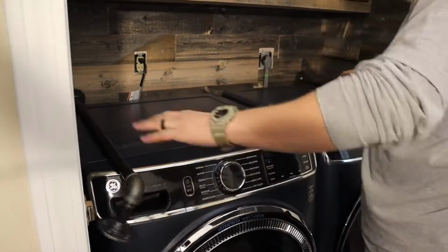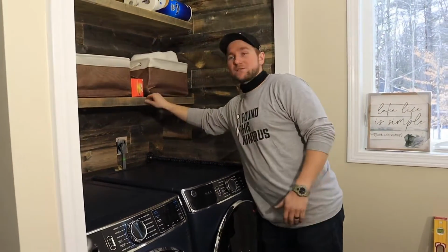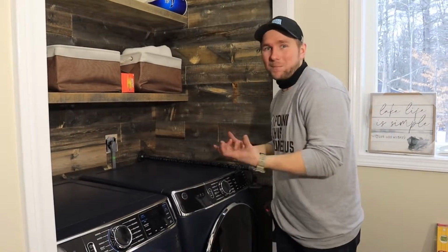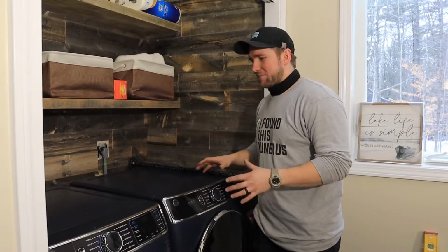We're going to set them level, and then we're going to build a custom table out of these same 2x12s that we used for our shelves here. We're going to put them on top of here as well. So stay till the end of the video to see how we mount it and make this whole thing look like it's floating. And let's see the process.